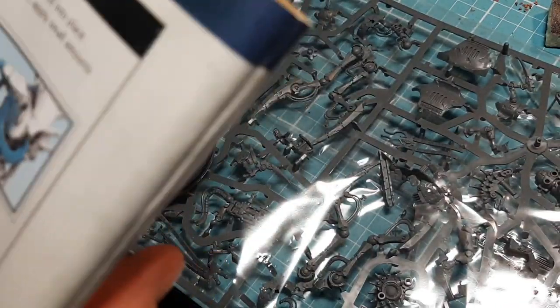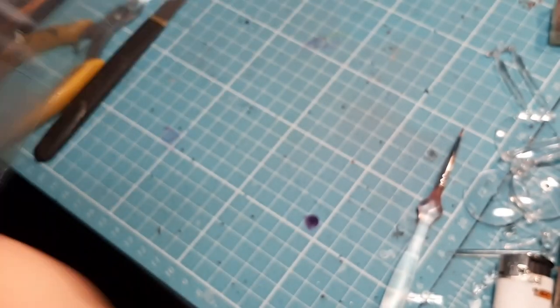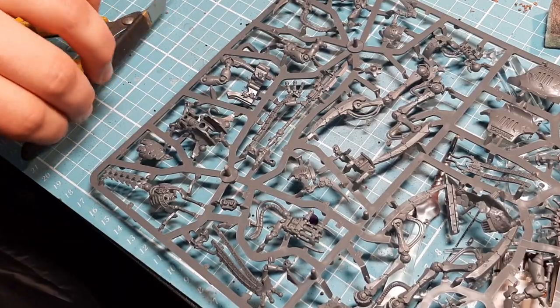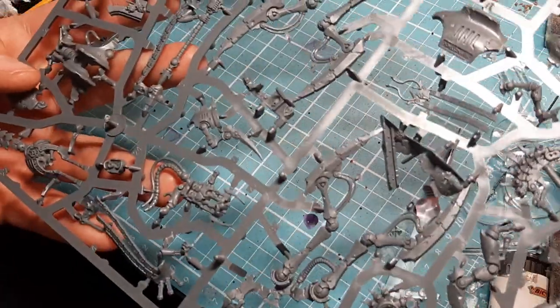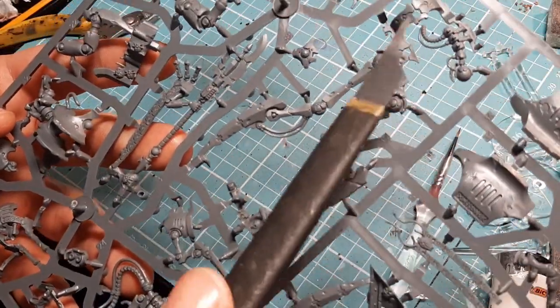Let's start with these bad boys. I remember this guy - I remember the joys of putting this one together. As usual, the first thing we're actually going to do is get the sprue out and have a look at it. This is for everyone watching - we're going to look at the sprue and see what we can ascertain to make things easier for ourselves. You can see straight away there's a Kinetic Reanimator legs and body part - that's all one piece.